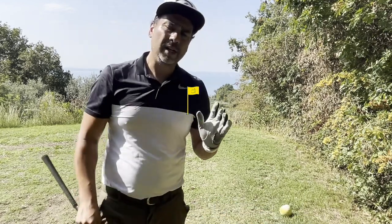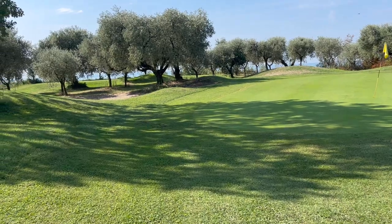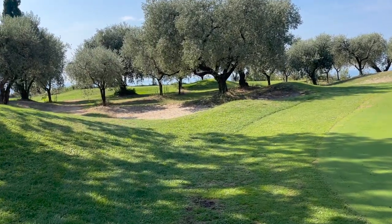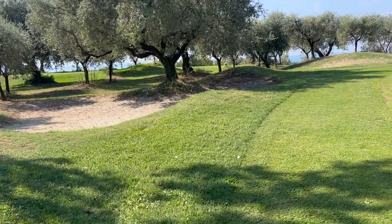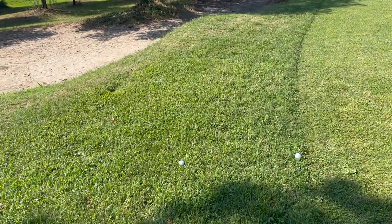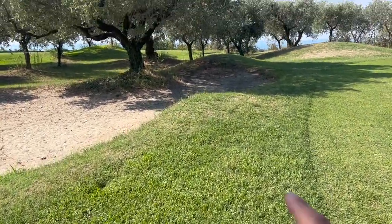I pulled that about the same. A lot of people don't realize that if I hit them straight, I think the nine iron would have been better, but you're not always going to hit it straight. It looks like they're both in the same spot — I pulled both. The nine iron ended up in the exact same spot, but what I want to prove is that if I had hit the nine iron flushed, it would have ended up in the bunker.